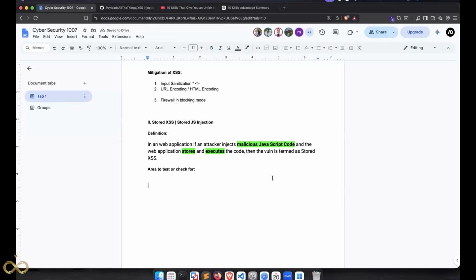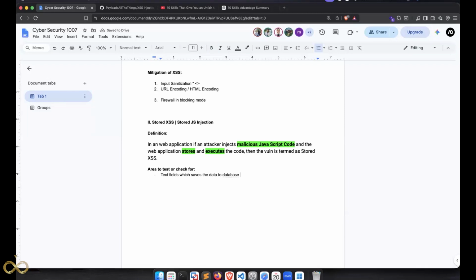Okay, so what is the area where you're going to test for this? The area where you're going to test is text fields which save data to the database.